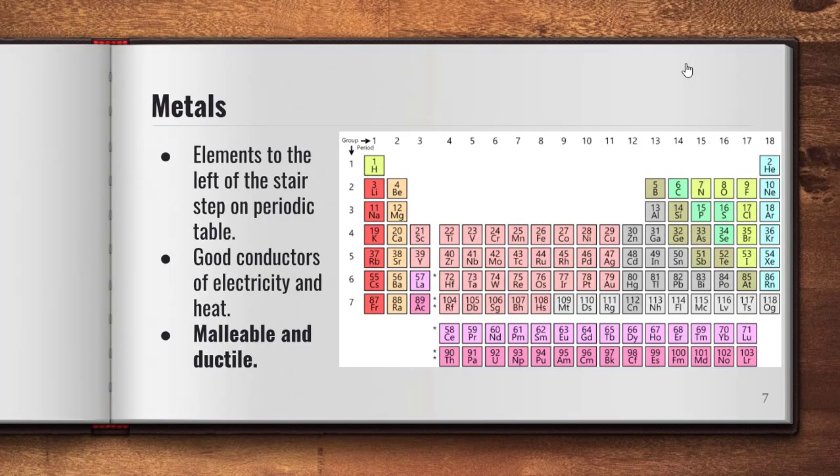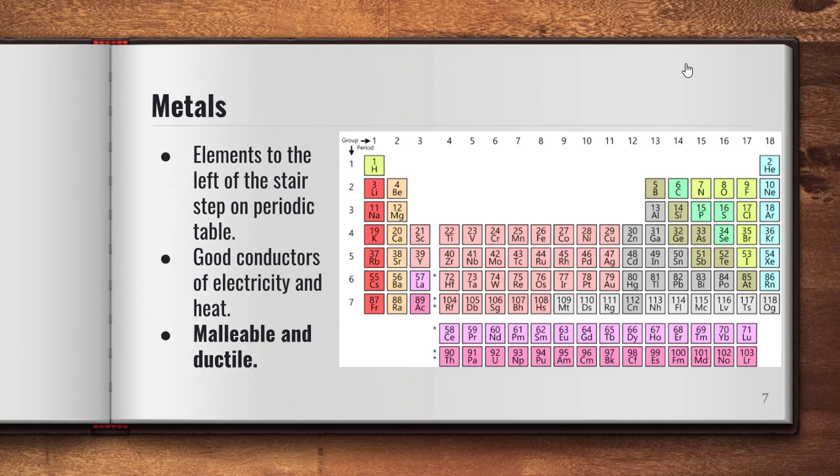Now, let's look at number 5, for example, element 5, and you see that baby puke green color: that's 5, 14, 32, 33, 51, 52, and 85. We call that the stair step on the periodic table. And that actually helps us define what is considered a metal and what is considered a non-metal on the periodic table. So on the far left of that stair step, you have the metals.